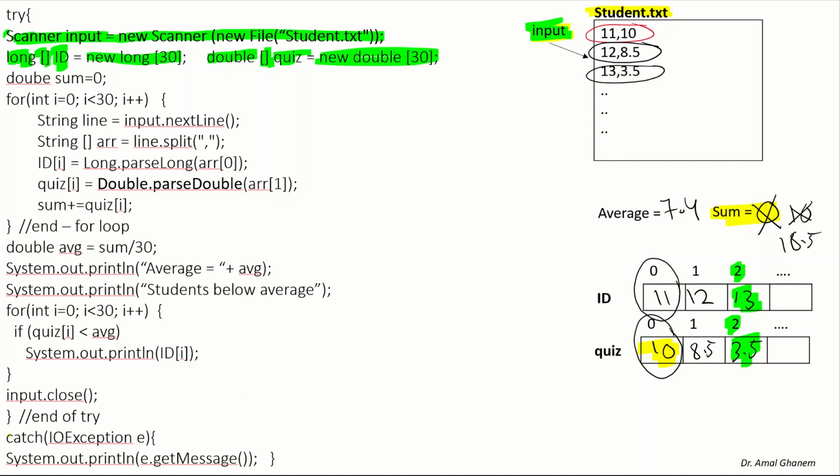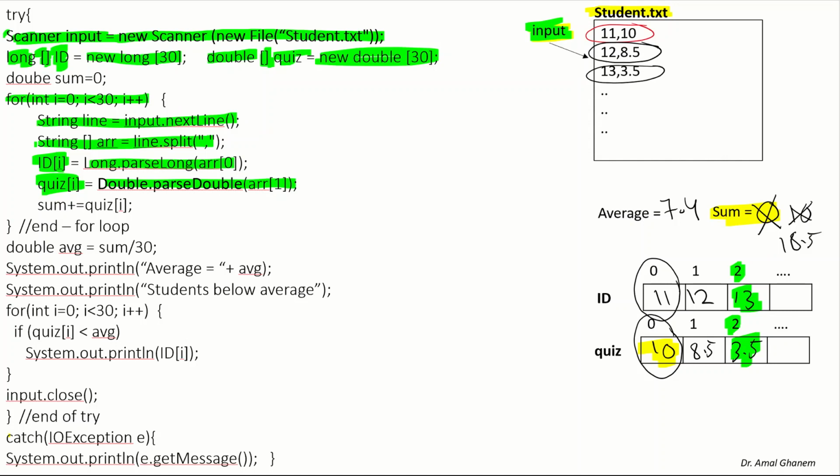And then I have to go for each element in my file, take it and convert it. So as usual, we just have to say, get me the line, break it into an array, and then we have to take the long and we have to take the double. The small difference here between this exercise and others is we are not saving them in variables, we are saving them in arrays. That's why I have to say the name of the array location I, the name of the array location I, and that's why it's better to use the for loop.